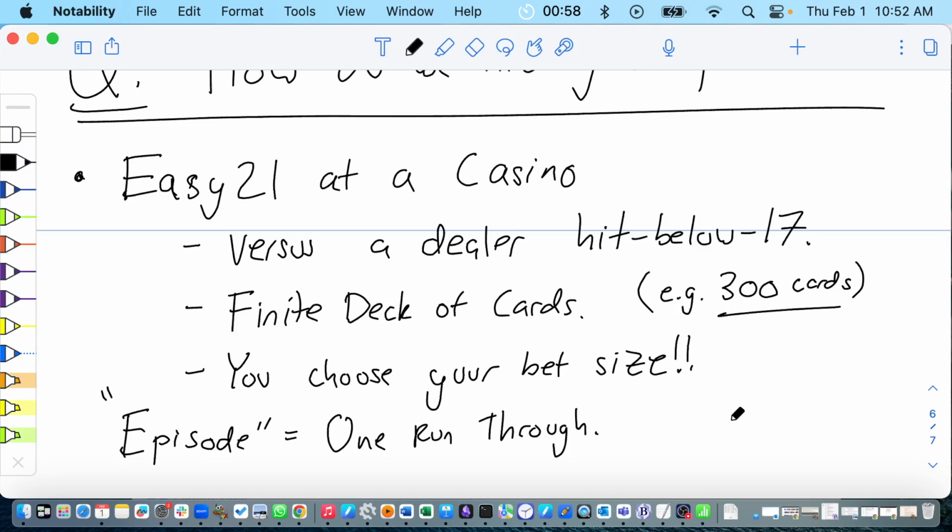Okay, so that's what it's going to be. I hope it'll be kind of fun. I am open to making it work in partners, which could let you have more complicated strategies if you work with your partners. Because it's a finite deck size and you can choose your bet size, you can come up with some complicated card counting type situations, which could be fun.